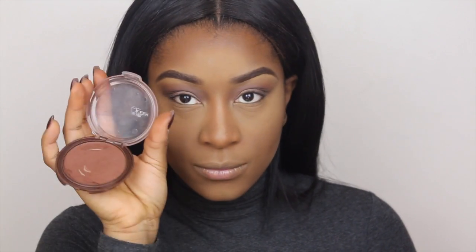So now I'm going to bronze up my skin and also set my cream contour. And to do that, I'm going to be using my CoverGirl bronzer. Now this is extremely affordable. When I went to America, I literally stocked up because I just feel like they're so amazing. I can never ever have enough of this bronzer. It's so nice. It looks beautiful on the skin. I just love it. It's amazing, and it just creates the best glow.